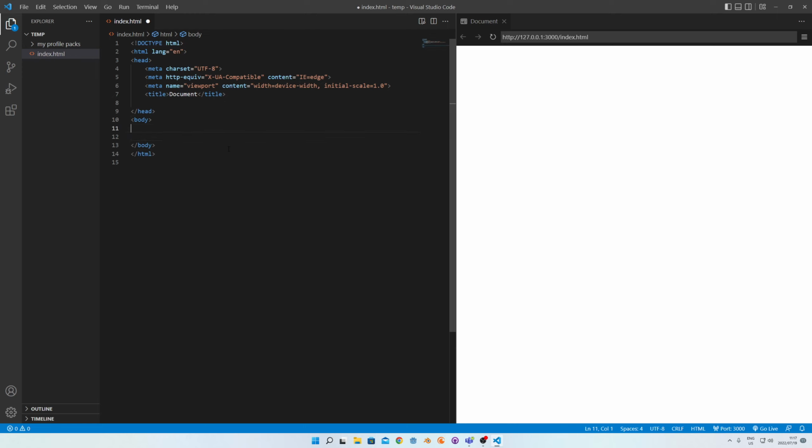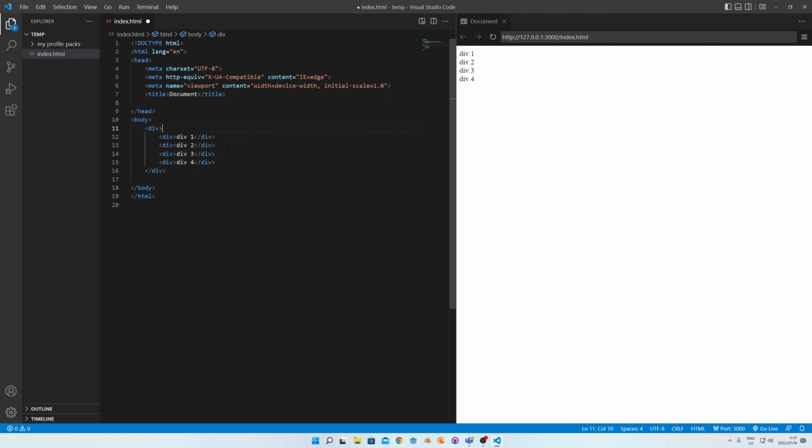So let's say I have a div here, and inside of this div I got a whole bunch of other divs. Let's just make it like div 1, 2, and 3. Maybe a fourth one would be good just for balance.